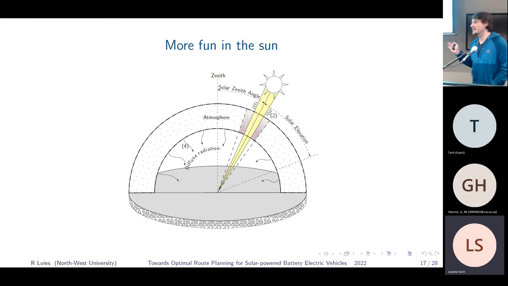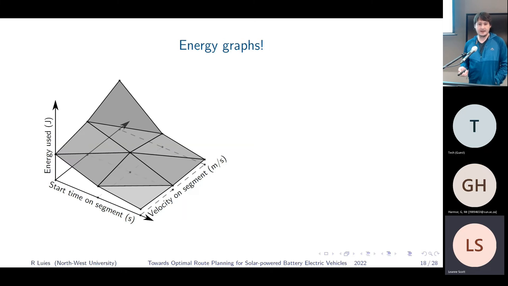So it's just modeling the radiation. And also some of the radiation that gets reflected off the clouds, and at the end, it is the diffuse radiation. So all of that is considered in the model. But a solar panel actually cares about what's going in, so the direct irradiation is more important. And now actually modeling those weird time-dependent energy gains.